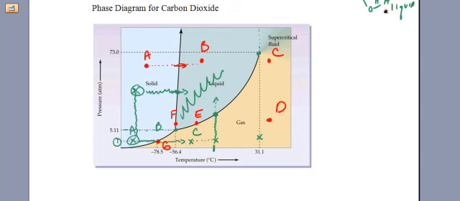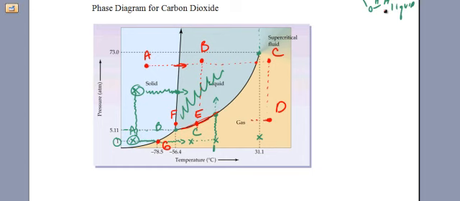If I'm at point B and I decrease the pressure down to point E, what's going to happen? Well, the liquid will actually start to boil at point E because it's along this particular part of the phase diagram, that boundary. If you're at point B and you heat it up to point C, you're going to actually undergo boiling as well. So you can boil it by heating it up or lowering the pressure. If I'm at point C and I drop the pressure all the way down to point D, nothing happens in terms of the phase diagram.